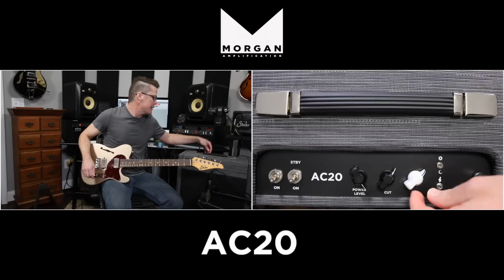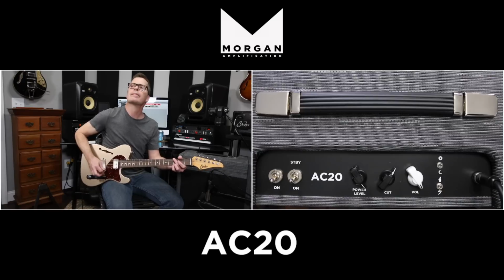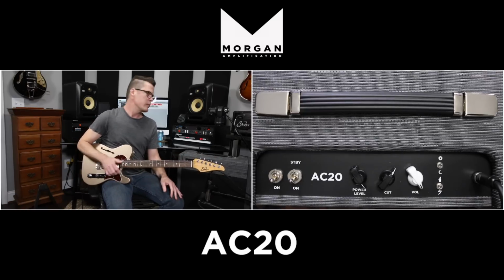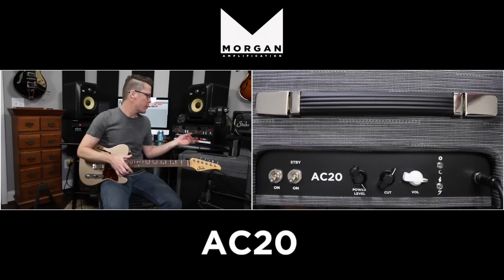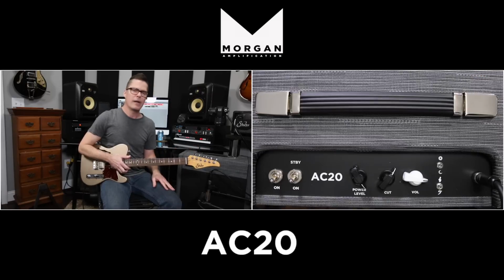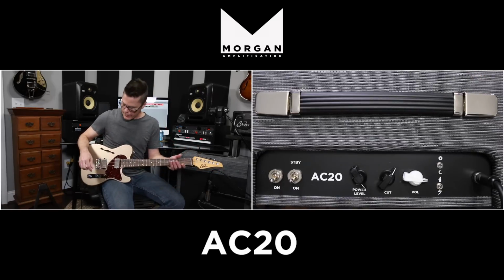Just feels great, and we can go ahead and dime the volume on it. And basically for all those solo tones, I just left the volume all the way up and just switched guitars and just kind of tweaked the cut control accordingly depending on what guitar I was using. So it's very capable of getting some really great kind of overdriven tones without using a pedal.